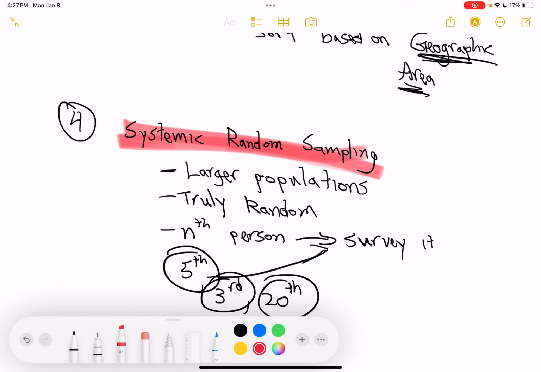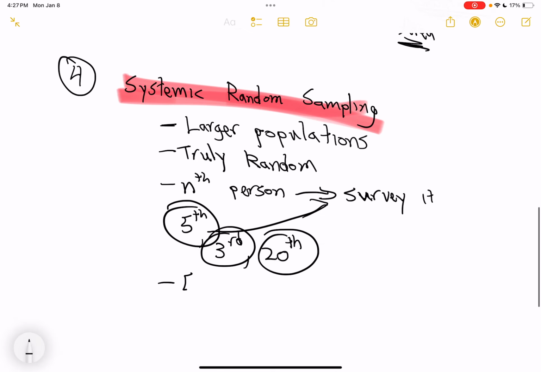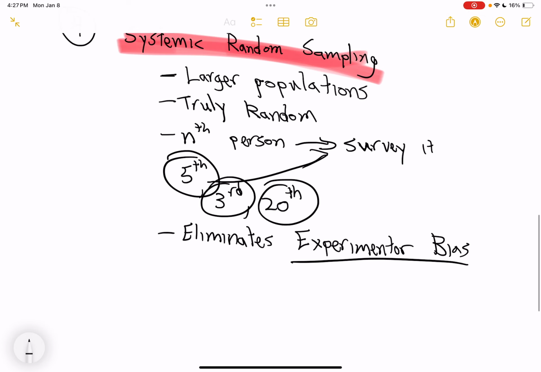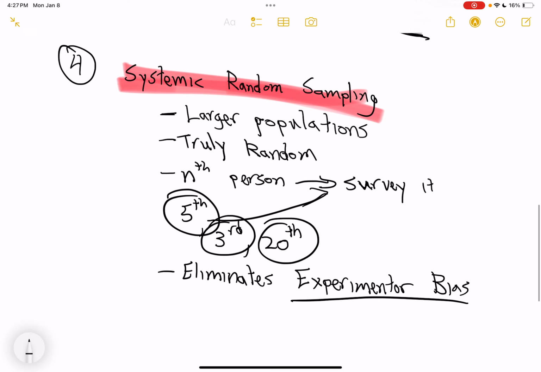But what this does is it completely eliminates bias from your experimenter, which is wonderful. We love to see it, right? Completely gets away from the idea of you randomly picking a person walking down the street and you having a bias toward the people you choose to interview versus the people you choose not to, because you have to interview every 5th or 20th person, whatever it is.